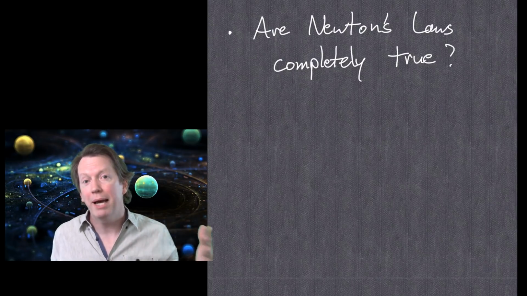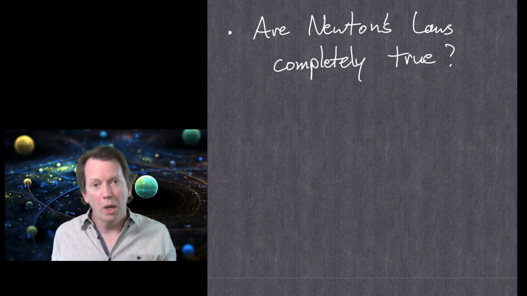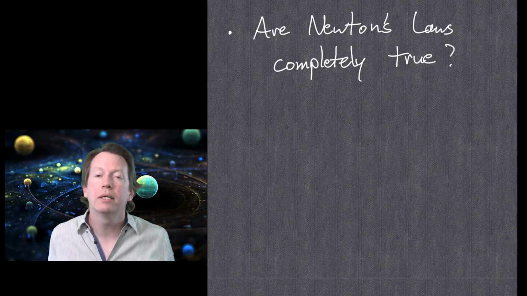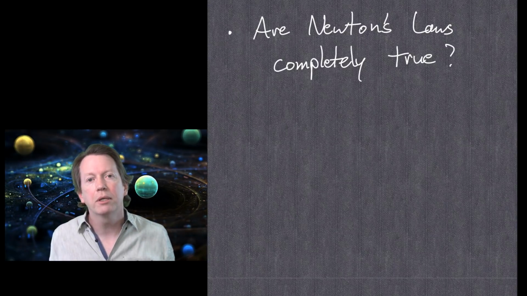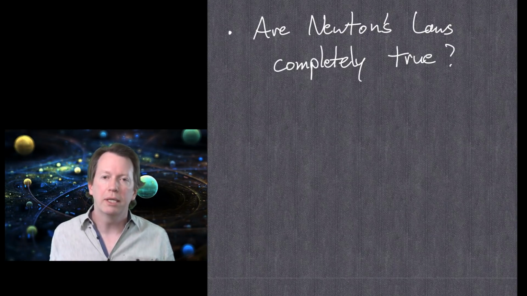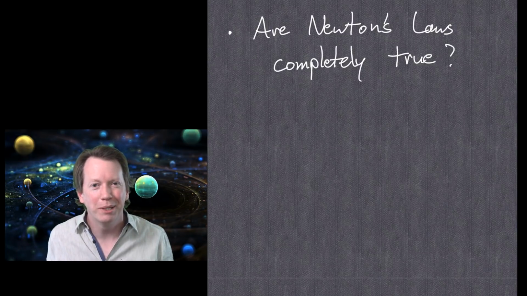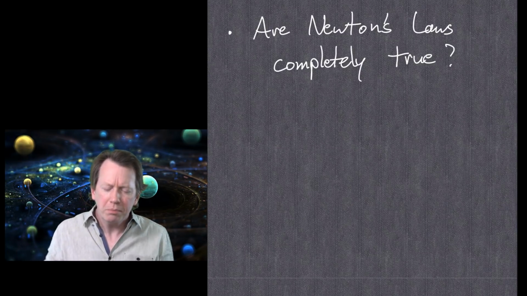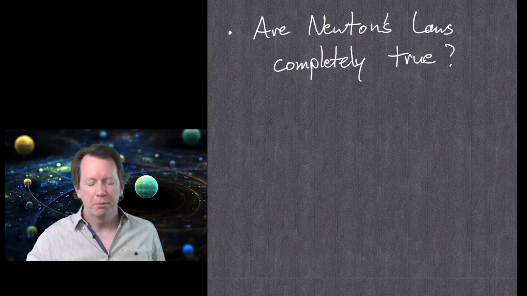So many of us expect that something like that is going to be true. I wouldn't be at all surprised if quantum mechanics is exactly right in some sense, but general relativity, the idea that space-time is curved, etc., is almost certainly an approximation, because the classical theory, we know that classical mechanics is an approximation to quantum mechanics. So in that kind of trivial sense, we know that Newton's laws are not completely true.